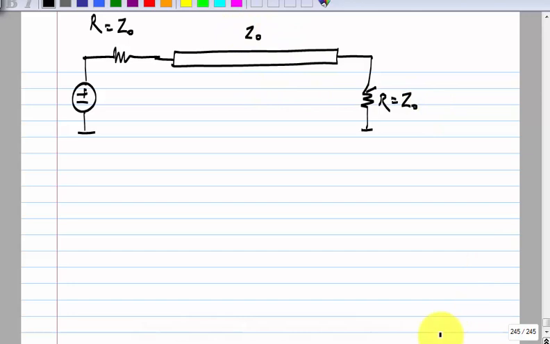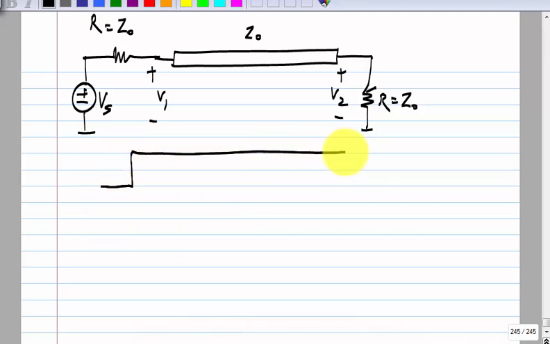you have a transmission line with characteristic impedance Z naught and then you terminate it on either side by the same characteristic impedance Z naught. Then let us say you apply a pulse Vs. What will be V1? Vs by 2. Basically, you know that a transmission line is initially relaxed and then you apply a pulse, in the short term it looks like a resistance of value Z naught. So, V1 will be, if this is 1, this will be half. What will be V2?